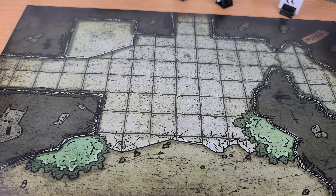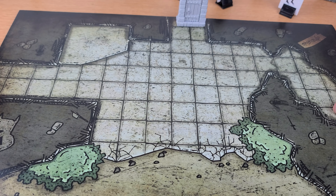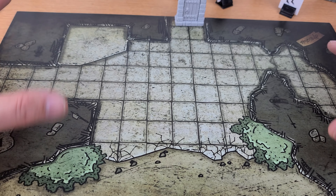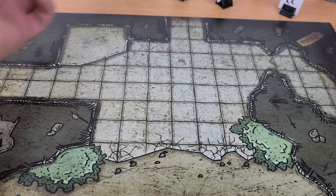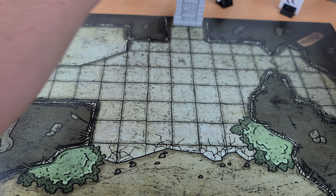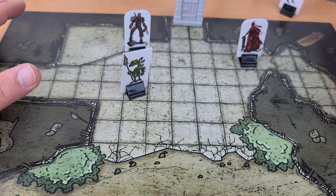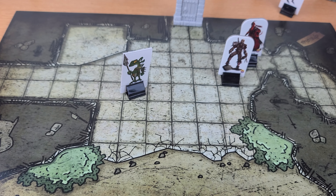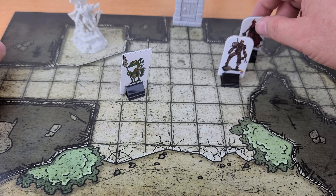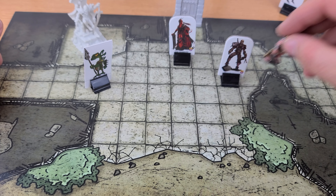Here's another battle map I did for Patreon. I'm not actively running my Patreon right now, but you can still get stuff if you sign up — I'll concentrate on it again once my new coloring book and rule sets are done. This is a door mini; I didn't bother painting it. With paper minis, I find that unpainted minis stand out more as statues — my players instantly know 'that's a statue.'